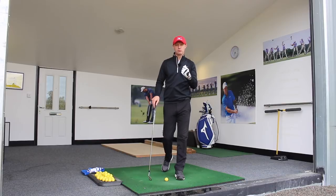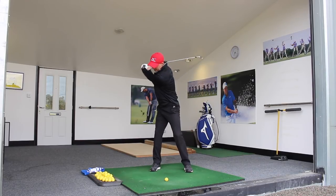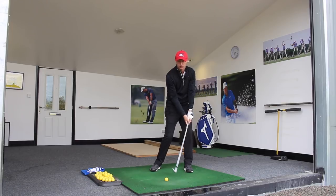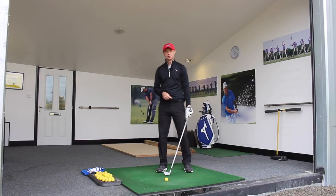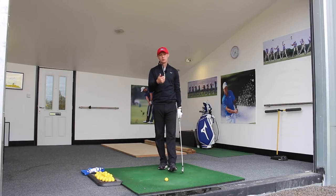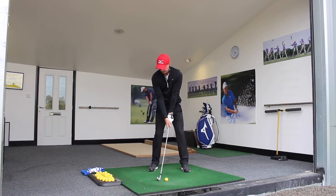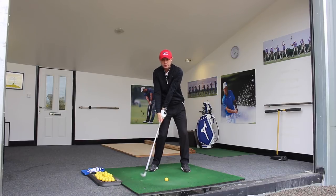So let's look at the two general things I see when people are hitting the ground. One would be that in the downswing they don't move the pressure efficiently enough forward for the club to bottom out forward of the golf ball — the pressure stays back and the club finds the ground too soon. The other really common one is they're trying to help it into the air, trying to scoop it, trying to get under it. We can't get under the golf ball simply because the earth is in the way — it's impossible. The ball is sat on the earth; we can't get right underneath it.